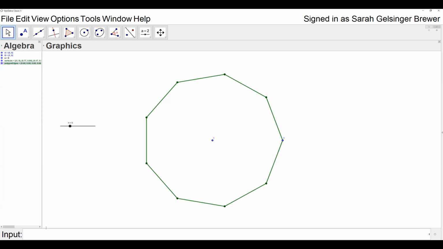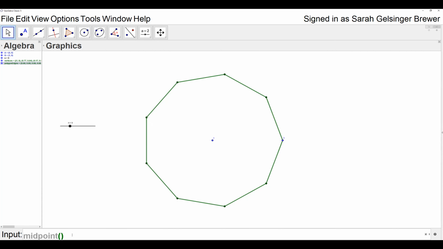Okay, so the next thing we want to do is define a specific point C that's the midpoint of our first polygon edge. And we can do that just by defining a midpoint. Into my input bar here, I can type C equals, or I could just type Midpoint and do the command.